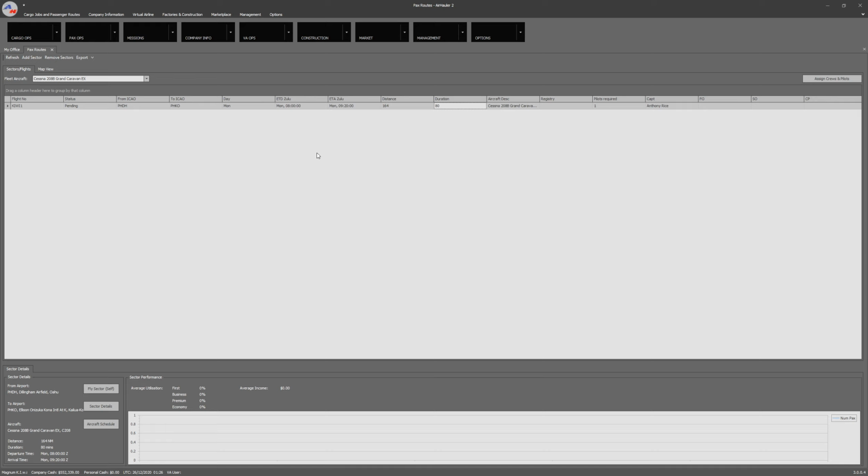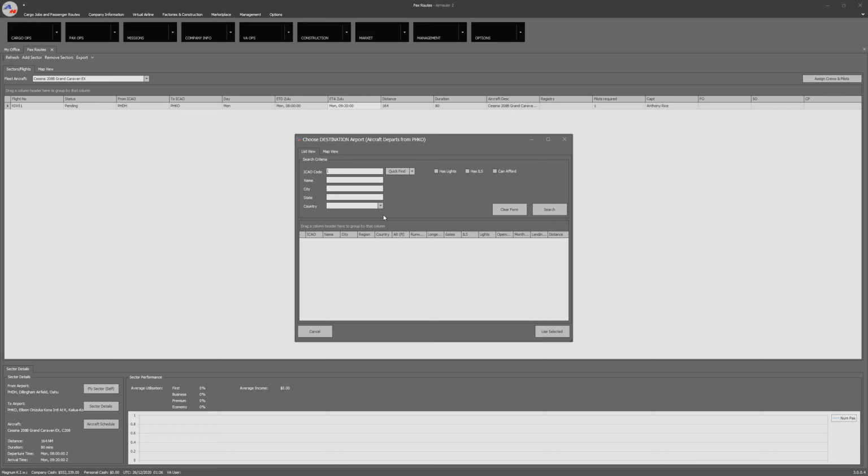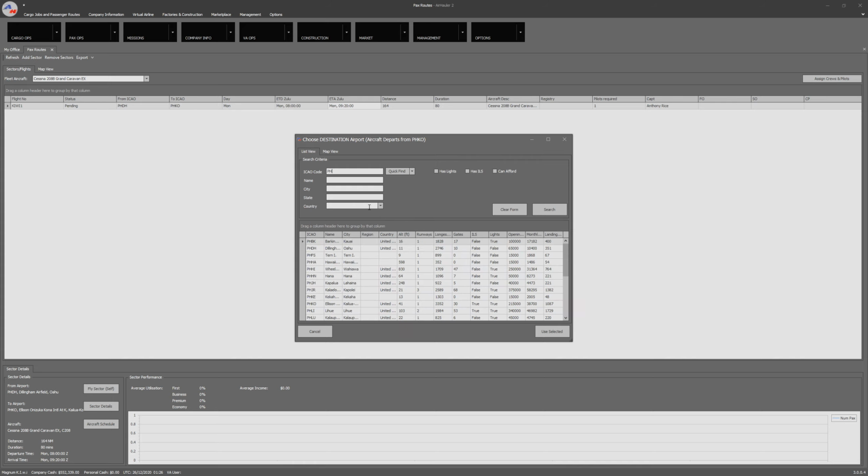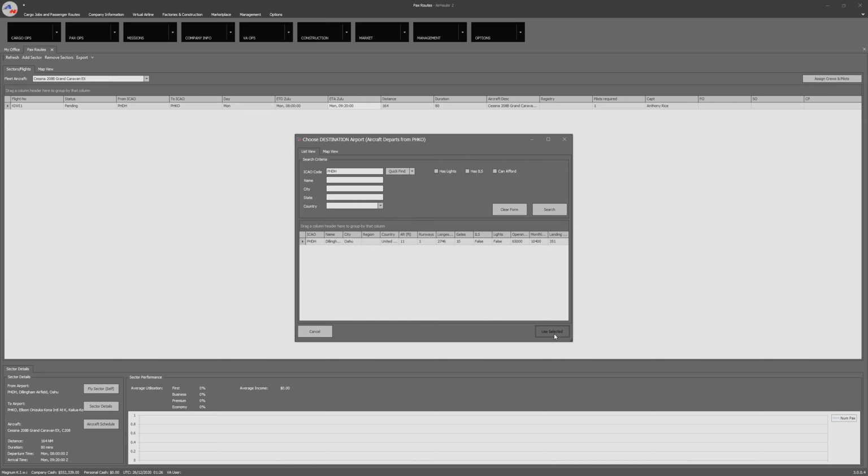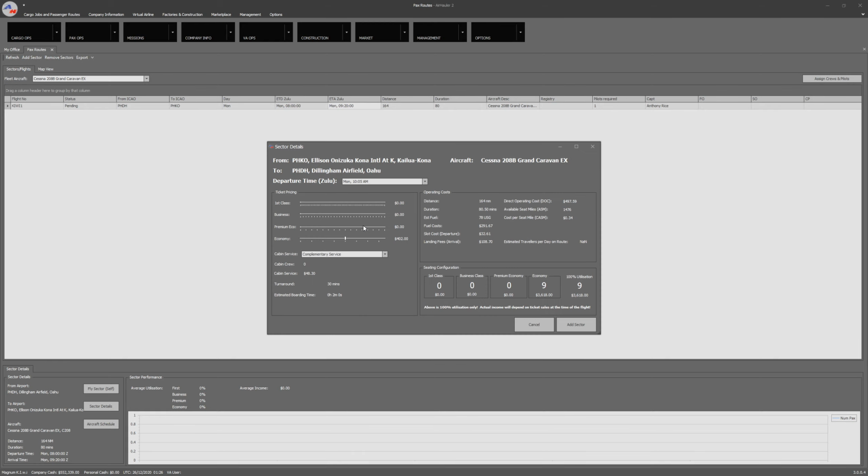So we do know that this flight's been set up correctly. So the best way to do a return leg now is to go add after. This aircraft will be departing from PHKO. That's great. Okay. And we are going to go back to PHDH. And we go use selected because that's our home base. We're going to do a return flight. We're going to keep exactly the same criteria right here. Middle of the road for our ticketing price. The direct operating cost is way less than what our income will be at full utilization. So I'm very happy with that.